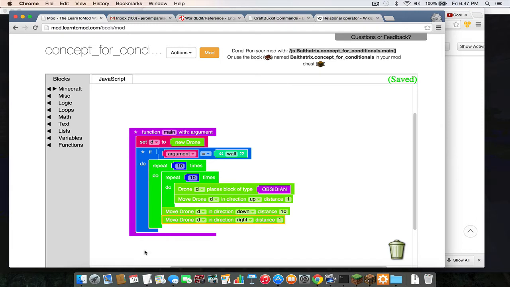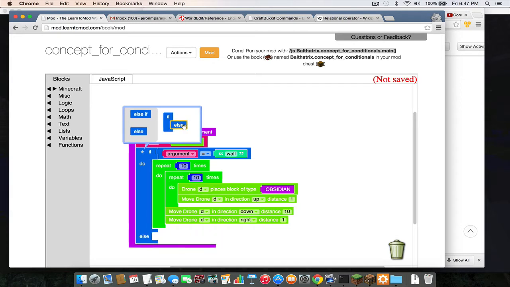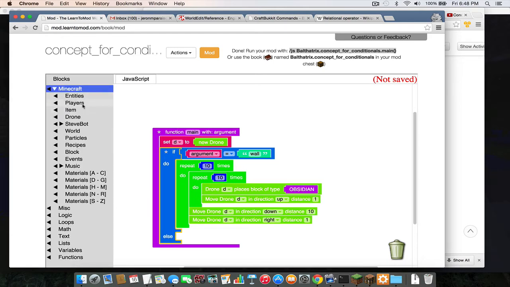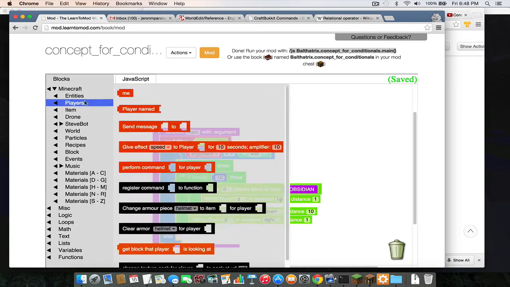Now, there's a couple other things to discuss on the topic of this if statement. If you click on this star, you'll see that there's some options here which we can add to our conditional statement. And this one is what's called an else clause. If we add this else clause here, you could probably guess what this does. In this case, if the argument is not equal to wall, then the else part occurs. We could add a message there that just says maybe no arguments applied if that's the case.